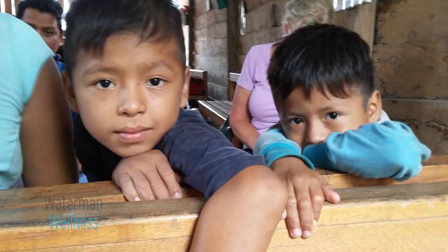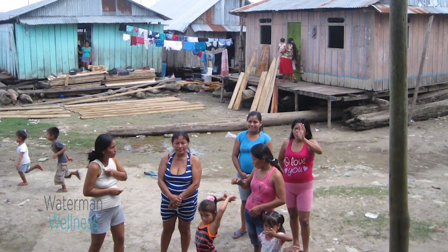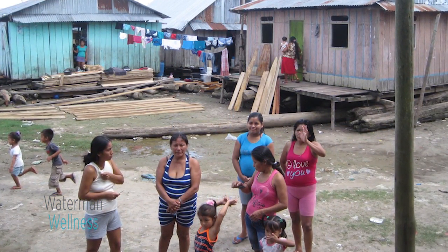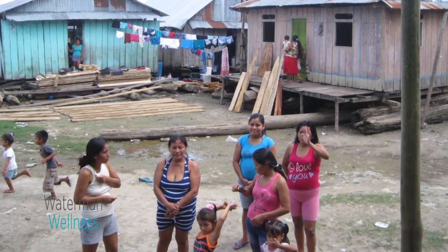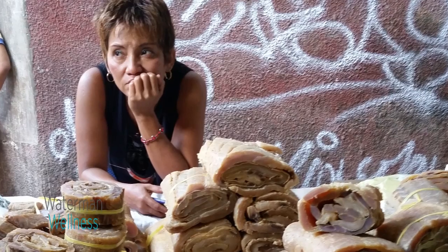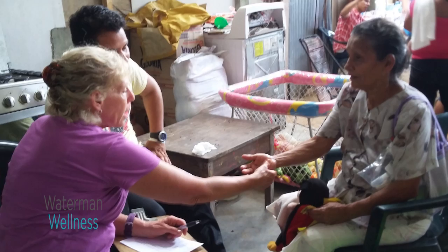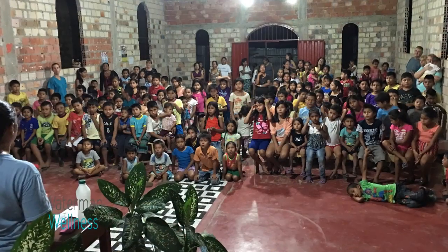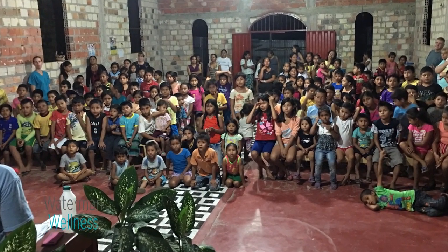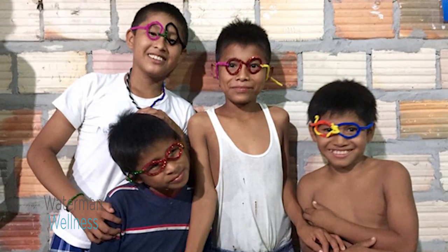They are anemic, they have possibly deficiencies of vitamin A, they have diarrhea, they have distension of the abdomen, abdominal pain, they're not sleeping, and the typical runny nose, etc. Kids. The adults would complain of aches and pains all over their body, or some diseases that are associated with dehydration, like heartburn, etc. We did Vacation Bible School literally every day, and the kids loved it, and we were able to teach them about creation health. So we were able to teach them about taking care of their bodies.